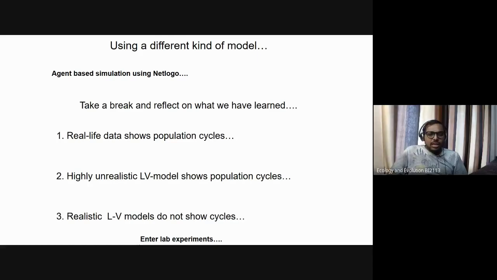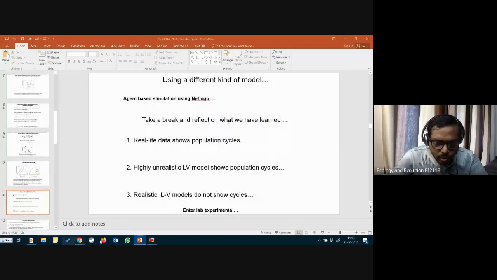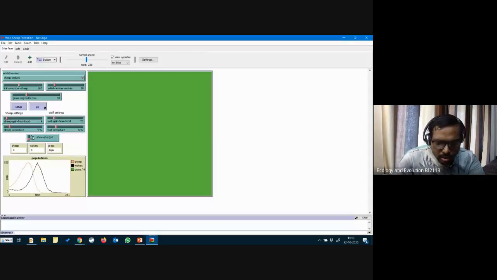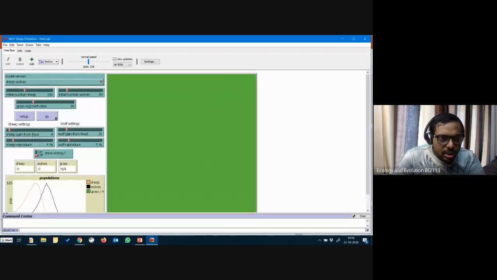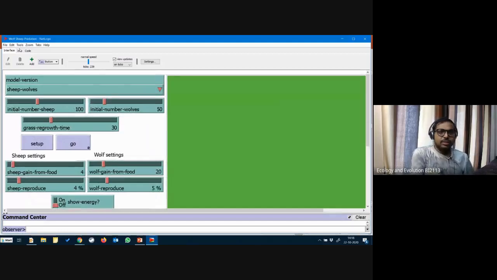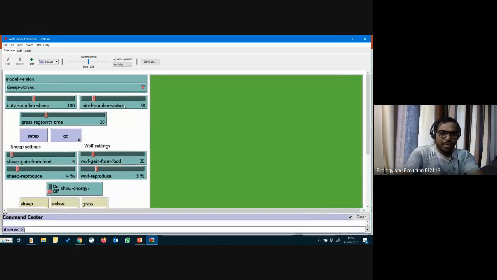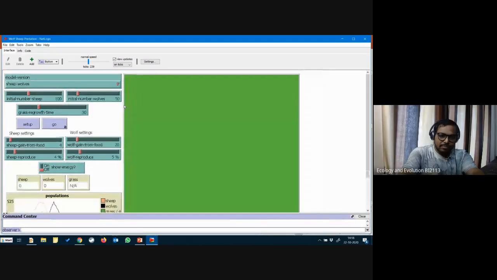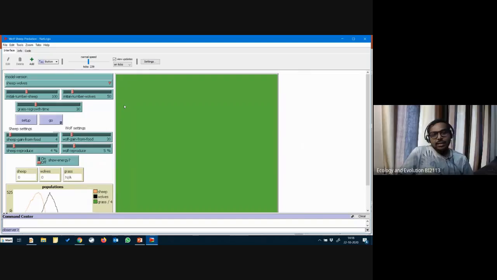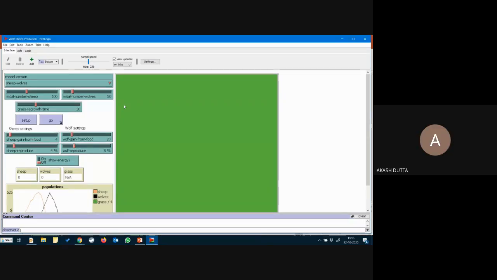No. The initial conditions are exactly the same, because if you look at it, I don't know if you can see this, there is a slider saying initial number of sheep and initial number of wolves. That initial number is kept constant. I didn't change it. I mean, if I wanted, I could have, but I didn't. Okay, so it's not an initial value problem. It's about the initial arrangement of these animals in that space? That is random. Okay.